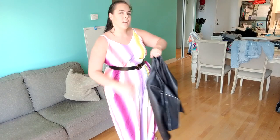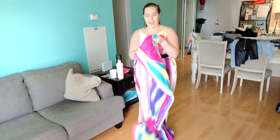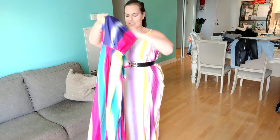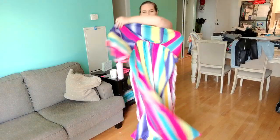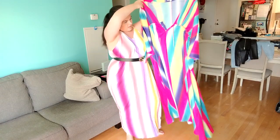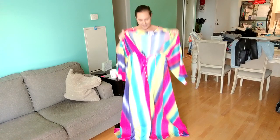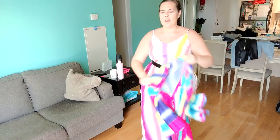Now I want to get into the last and final dress — it is my favorite dress, maybe even this year so far. These colors are everything. Check out this beautiful dress — once again it will be prone to wrinkles, but I don't even care because those colors are so pretty — they just pop. This is a statement dress if I've ever seen one. Check this out — it looks so much better on, doesn't it?